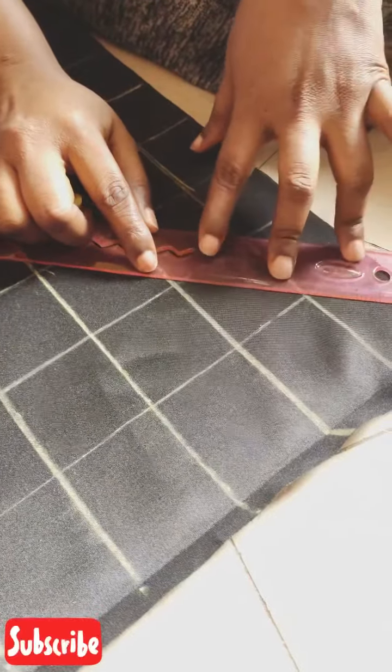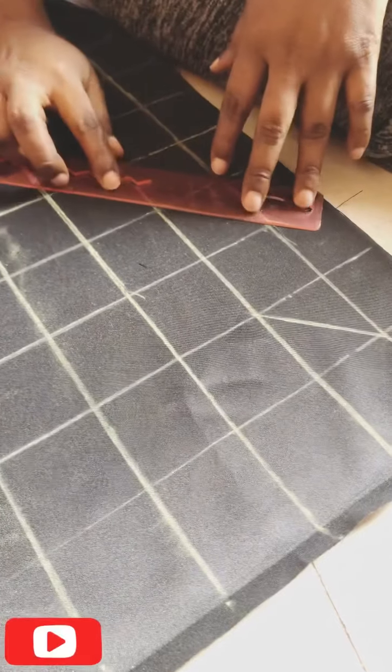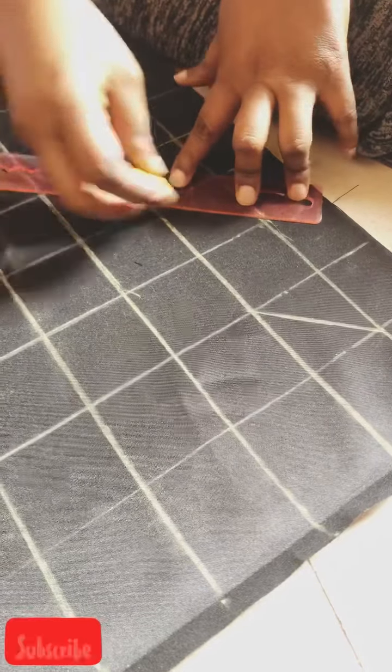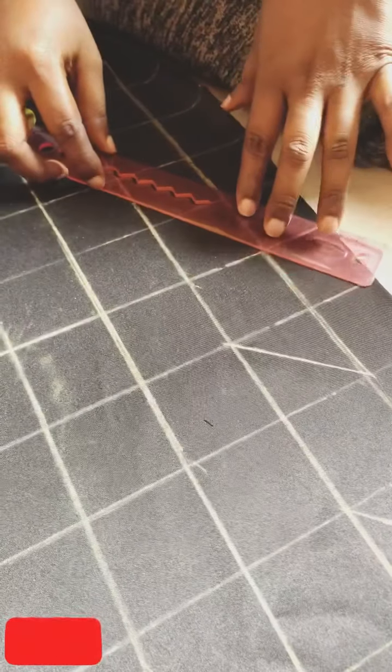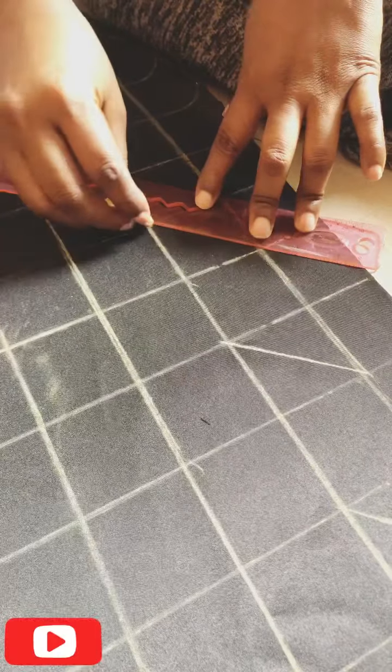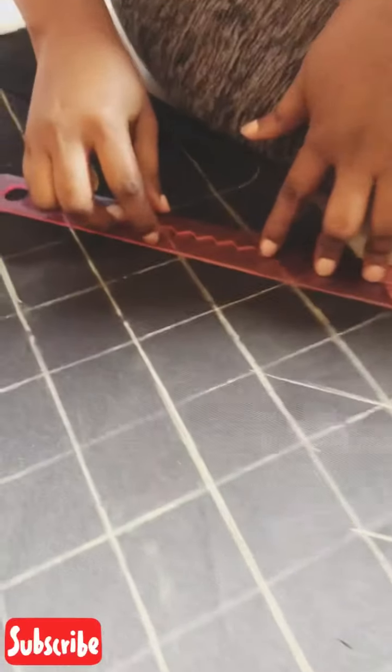So we are starting from this box to rule your lines. After this, you skip the next one and move to the next one. You skip the second one, the third box, and move to the fourth box. This is what you do. When you skip the next one, you move to the next one. This is how you achieve it. Hope we get it.